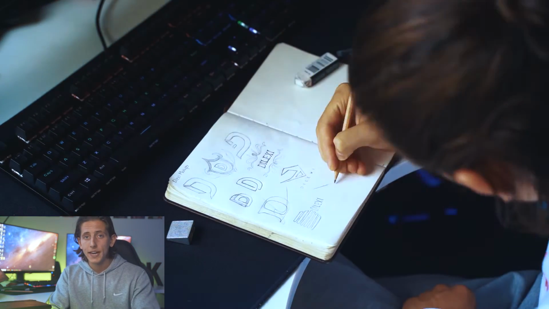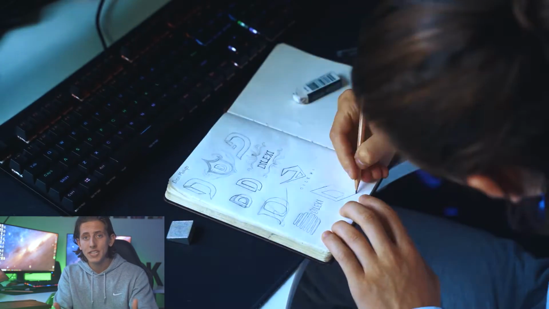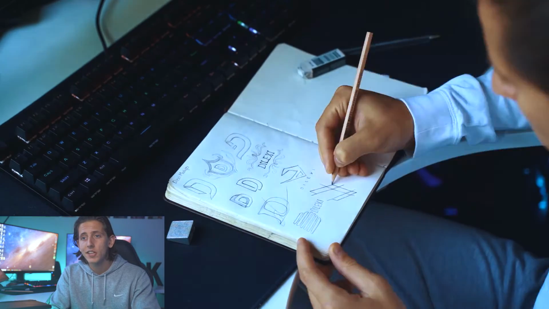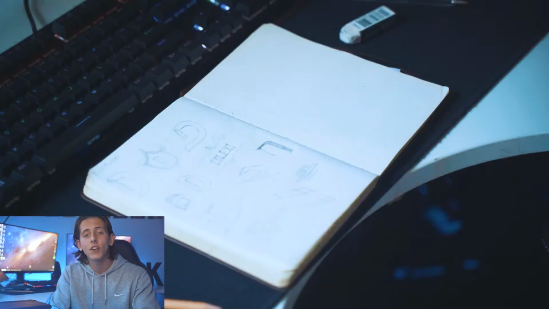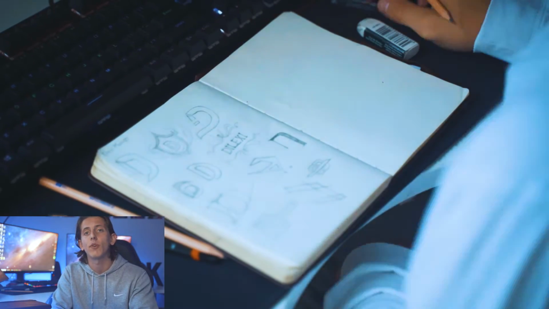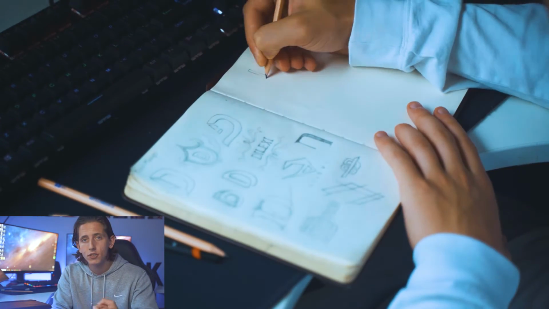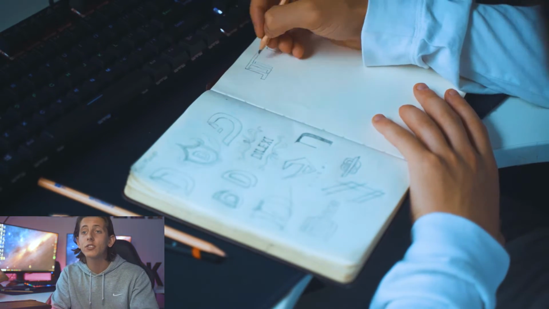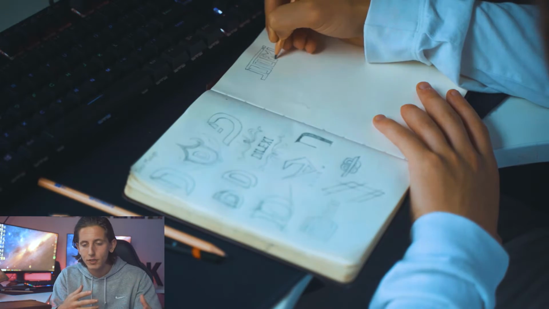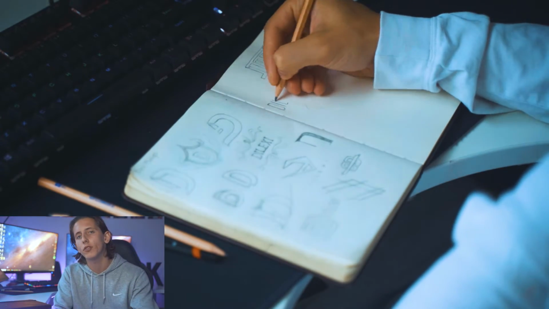Now, I like to create around 20 to 30 different sketches for my client. This usually takes me about 1.5 to 2 hours, and I do go through the internet and gain inspiration from websites like Pinterest, Dribbble, Behance, and maybe even Google Images if you need to, just to get that creativity flowing and see what other people have created out there.